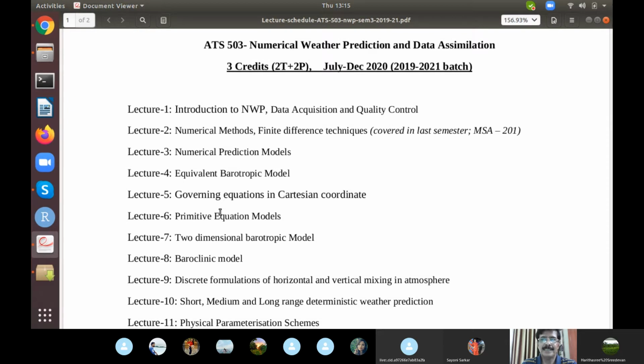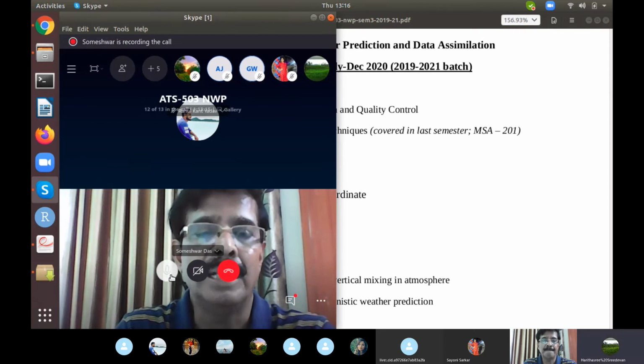So Richardson's solution contained all these unwanted waves, and as a result, his solution of the equation was masked by all these unwanted things, unwanted noise, and his results were at least 4 to 5 times higher than the actual surface pressure change, right? So you can read the history of NWP from the reference book which I have given you in this PDF. I will mail it to all of you, or maybe Arthasri can mail it to all of them. The file which I have mailed to Arthasri, she can circulate to all others also.